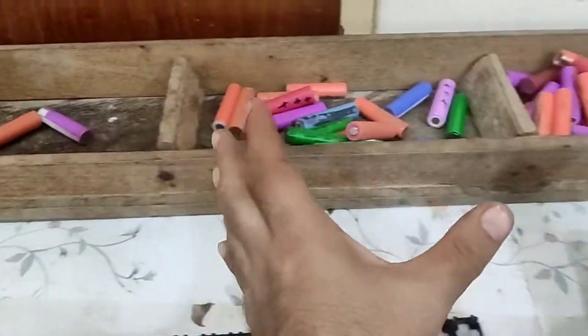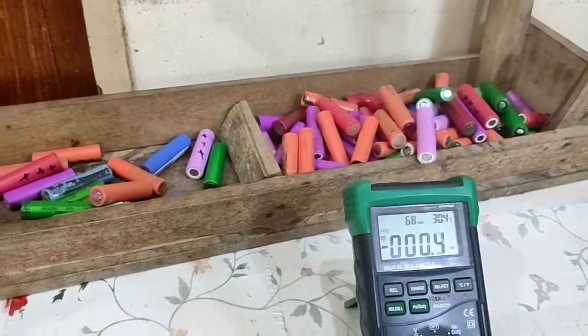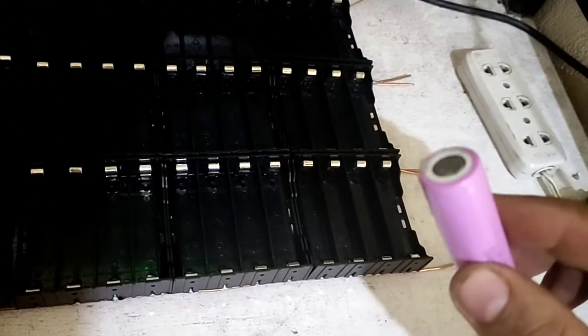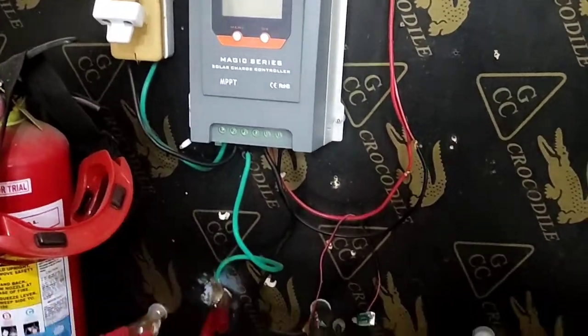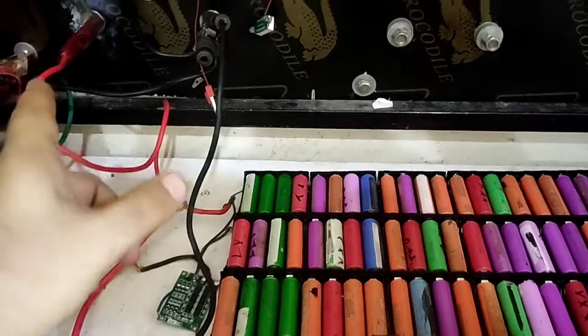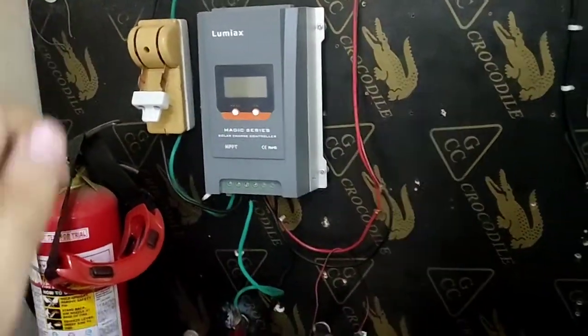Now what we have to do: they already have good voltage, so we will put them into the dock and discharge them first, then we recharge. Okay, the positive will be like this first. Now I will first connect the battery to the charge controller here, and then we turn on the solar.